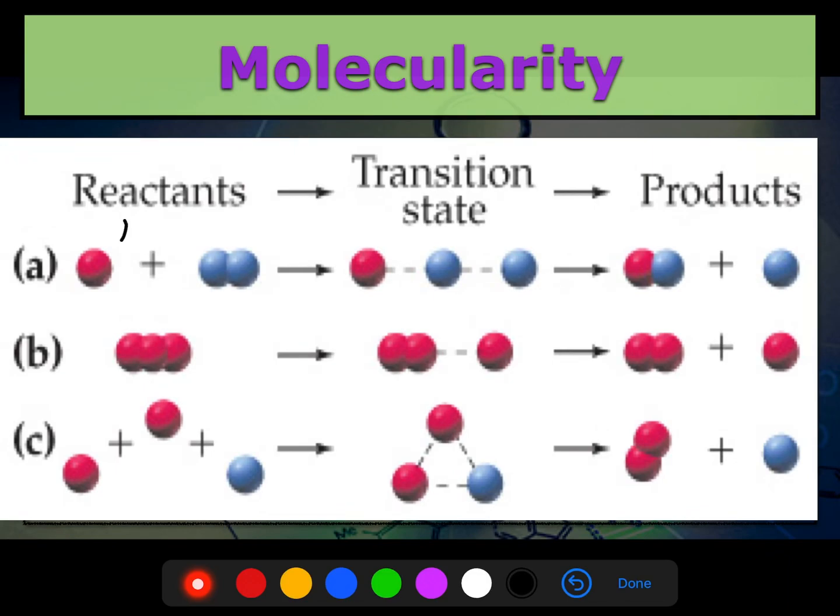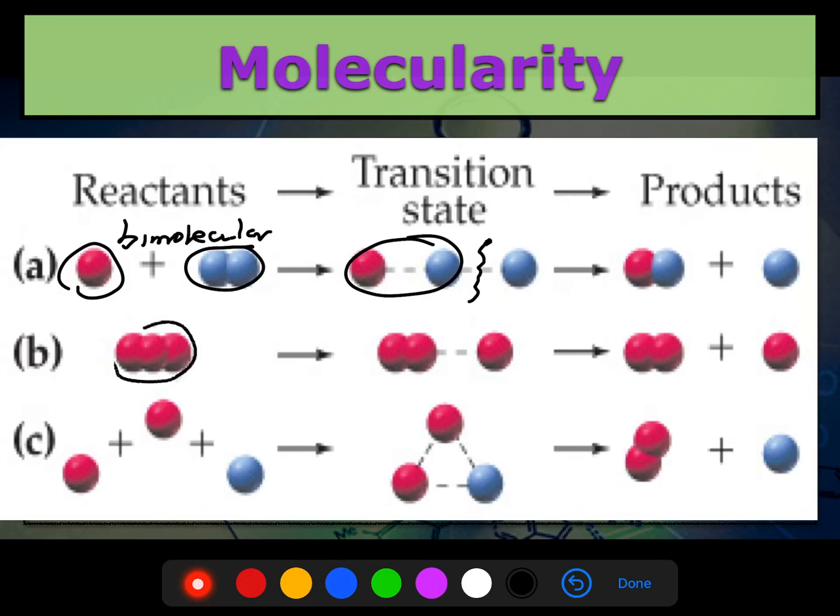The first one, A, this is actually a bimolecular collision. And what this represents is that you have this red particle and then you have this molecule that consists of two atoms of blue. Now here's my bond breaking. I'm going to draw that line for breaking. And then here's my bond forming, and they're occurring at the same time during the transition complex. So bond breaking and bond forming happening in unison means bimolecular, which means second order kinetics.